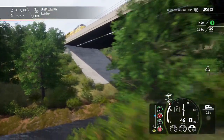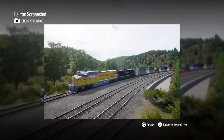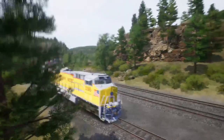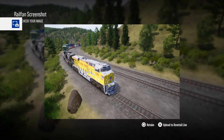Oh, this will be awesome. Oh, it's moving. It's moving. Like that. And like that. Awesome.